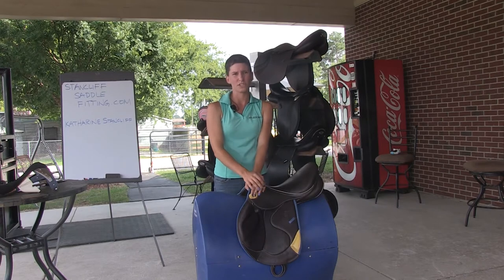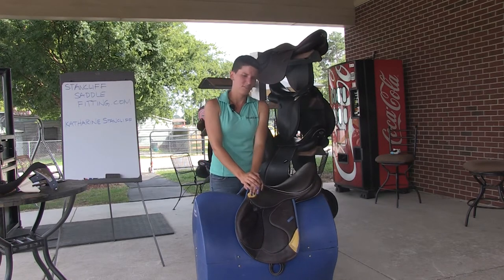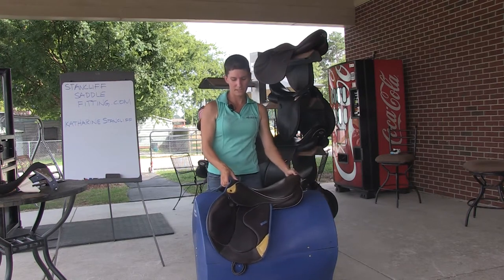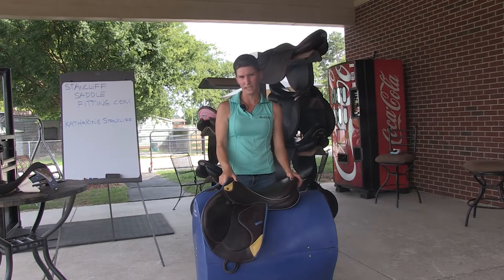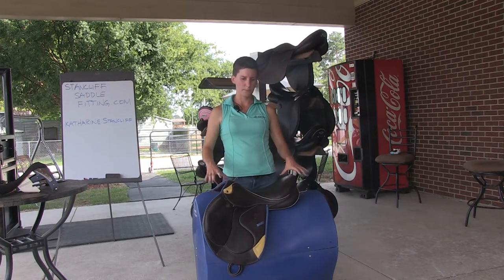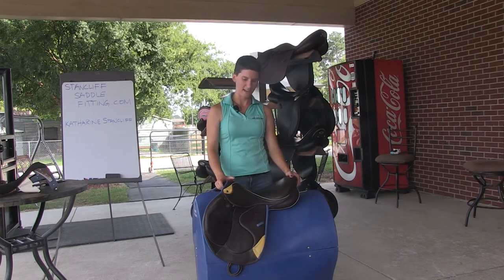You're going to have a horse that's very sore, might not be as willing to go to work for you, not very happy with that, where in this case, we'd be a lot better off going with something a little bit narrower so that lifts up the front of the saddle, rebalances it from pommel to cantle, gives us better weight-bearing surface from pommel to cantle, and that's going to be a lot more even across his back.